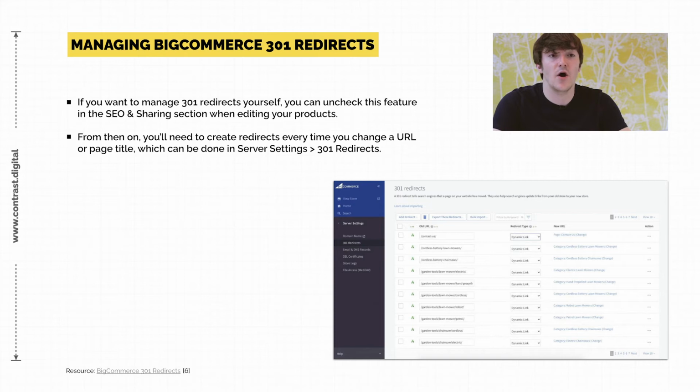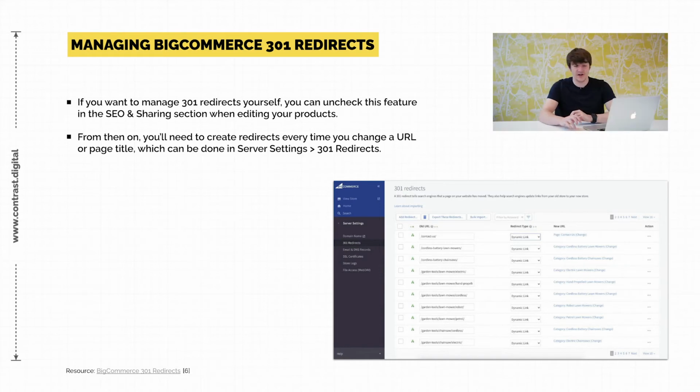Obviously, again, with BigCommerce, it has the feature to easily allow you to edit these and implement them in the back end under the 301 redirect section. So all you literally go in to do is paste the URL of where you want traffic to go to compared to the old URL, and that will go away and implement it. This way it saves you having to go in and edit code in the htaccess file, which obviously is not something that, if you're not confident, you want to be messing around with, because it can again have more harm than good.